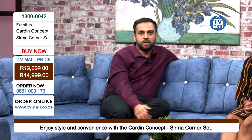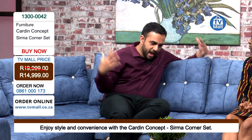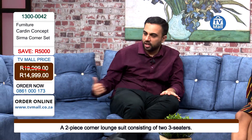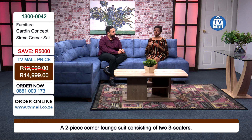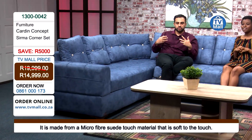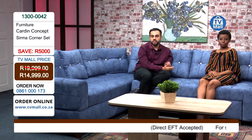The moment you put this into your lounge area, you are able to get the warmth, the space, and go ahead and have those family gatherings with friends sitting together in close connection. And this is what I like about this corner set. Of course, being an L-shape, you have the ability to communicate with your guests in your lounge area, have those conversations, and share some great memories. All this cushioning just makes me want to take a nap. You're sitting on something that's comfortable, and the moment you put your back, you are able to have the relaxation. The longevity that this corner set truly gives to you is special.